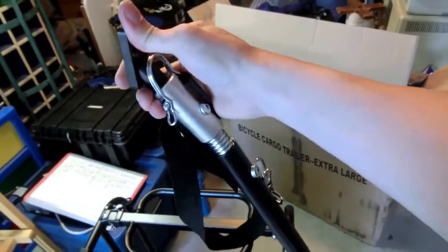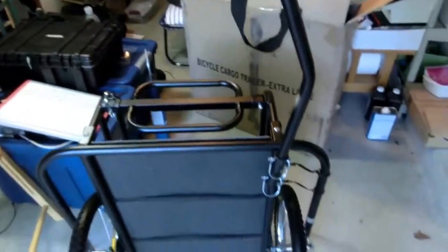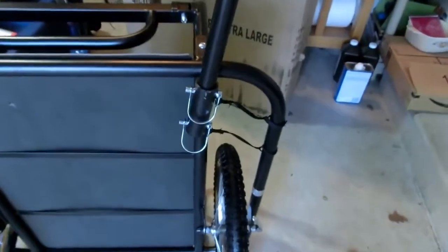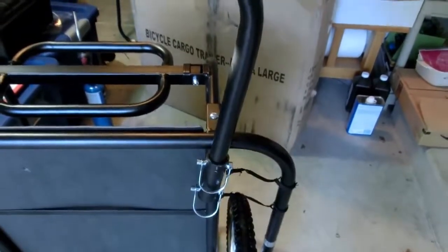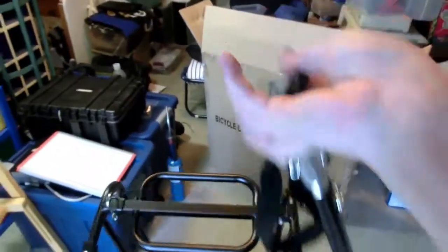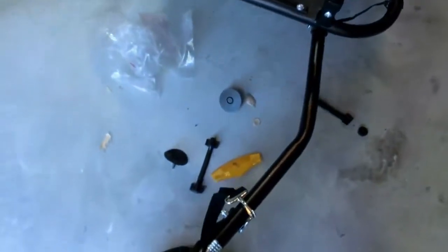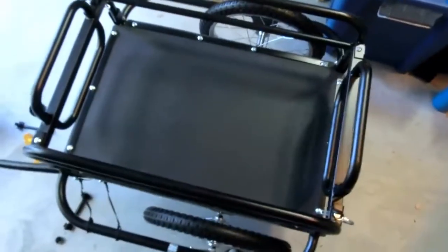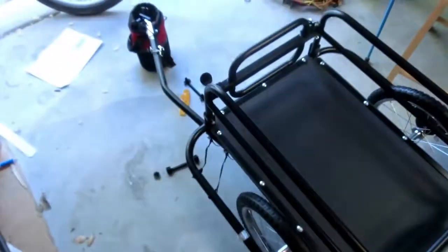So there we go. This is a weird linking mechanism. Basically it's meant to bolt onto the bicycle wheel, but it's at such a weird angle, it's stupid. It's probably made the wrong way. This is supposed to be up and down, I think. Yeah, well. The trailer's a little bit smaller than I expected, but it'll do fine. It'll fit one of these bins at least, and I don't really need to be carrying much more than that anyway. Now I'm gonna have to adapt it to fit onto my tricycle.